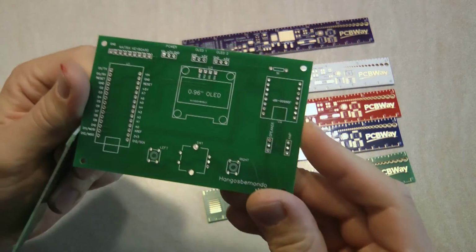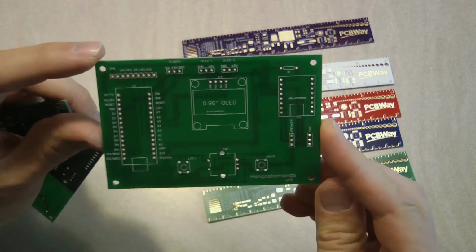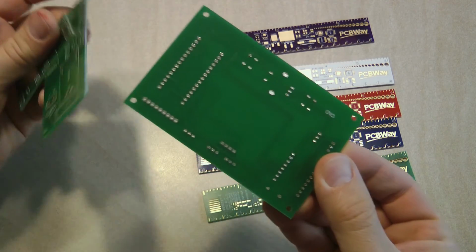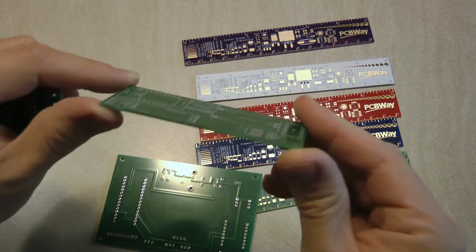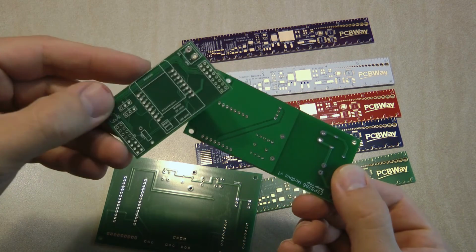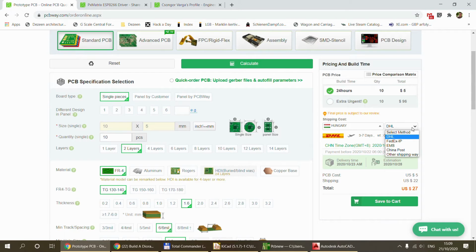I have a few projects, well, it's only four at the moment, but all of the ones that I've designed, you can see them in my various other videos, and they came out great, and the shipping was good, and I was really happy with the end result. And there are loads of options available on shipping. So depending on whether you are in a hurry and you need those PCBs in a couple of days, you can select one of the more expensive shipping options. But if you are okay to receive them in a couple of weeks, or maybe in a month's time, the shipping costs can really come down.